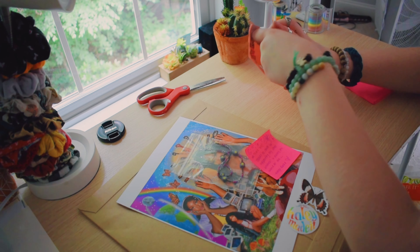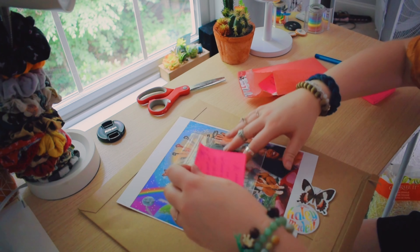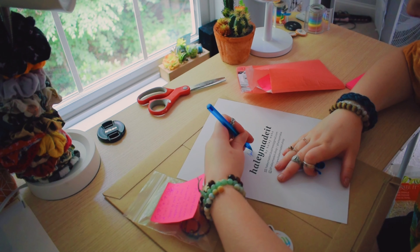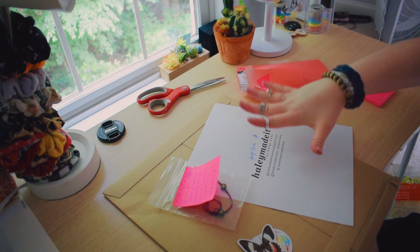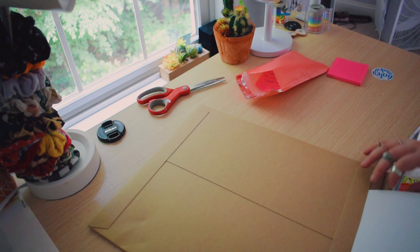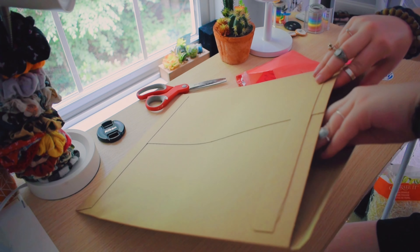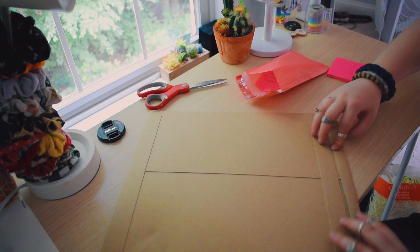I'm going to put this one in here so they'll see it right when they open it. And now I'm going to put this on here so it doesn't ruin the print — just in case, I'm going to sign the print on the back. Authentic. Now we slip the print in here. Most of my materials are recycled actually, from my grandmother, because she is an artist as well and has sent and received many things. So I try and be as eco-friendly as possible while being cost efficient.